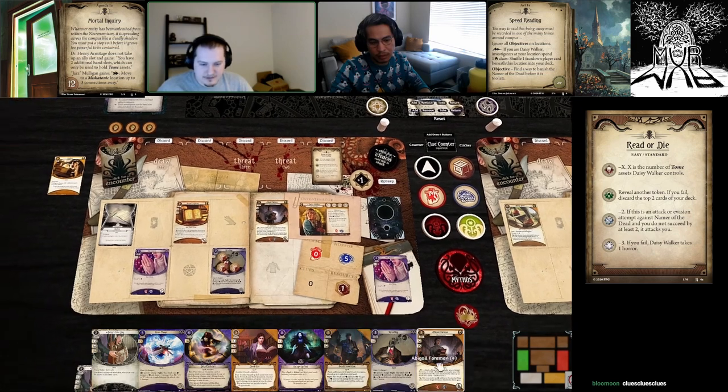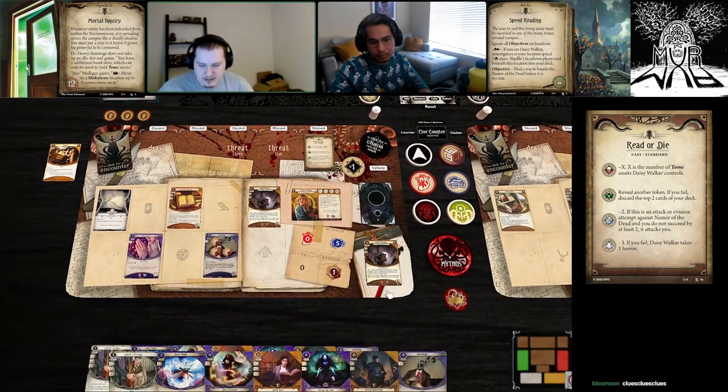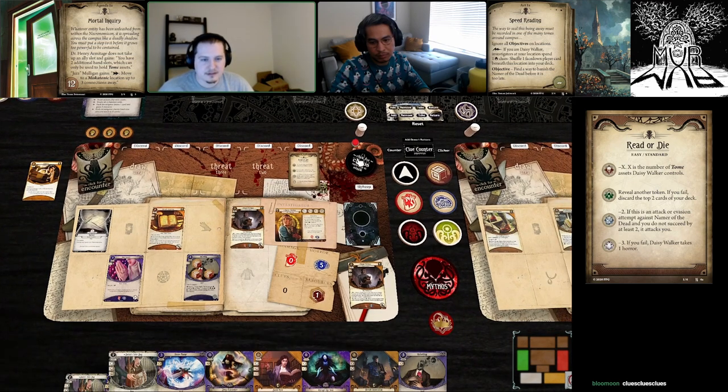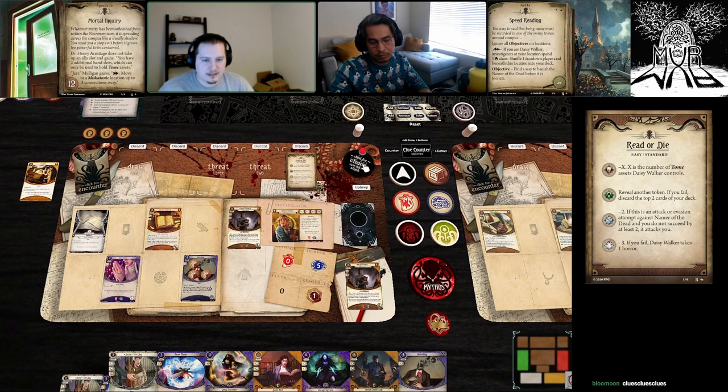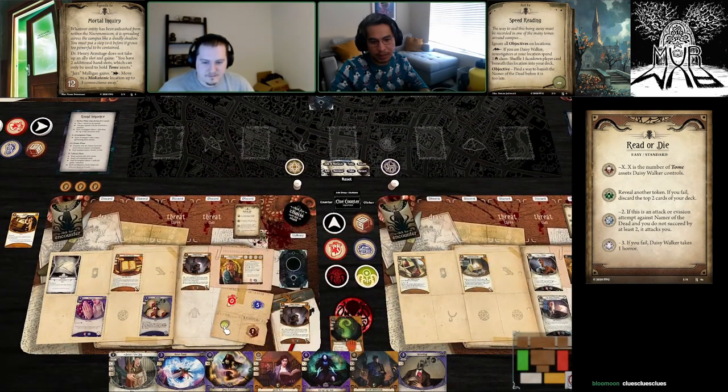All right, I'm going to investigate. I'm going to commit Abigail, so I'm at 2 above, just because I need to get rid of a card anyway. And all right, got a clue. Great. If you do it again, I'll commit a Cryptic Writings to you.